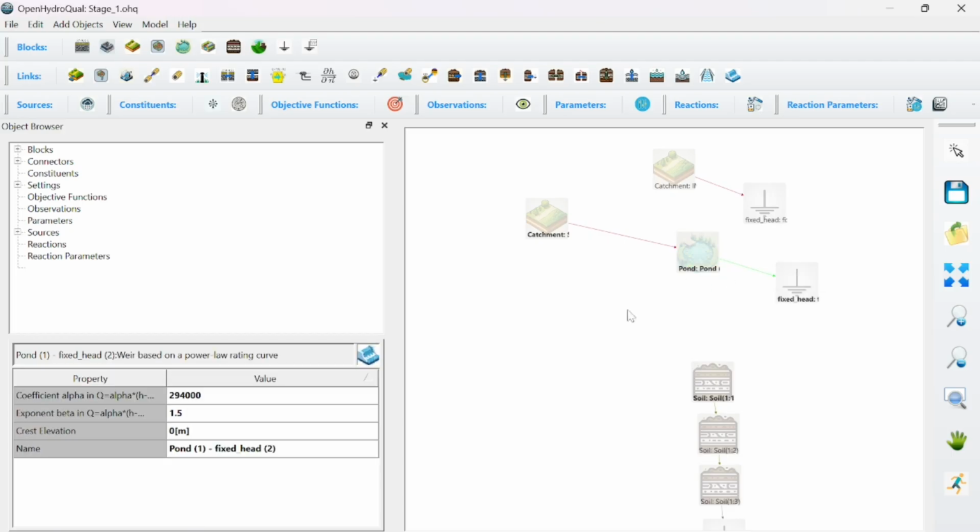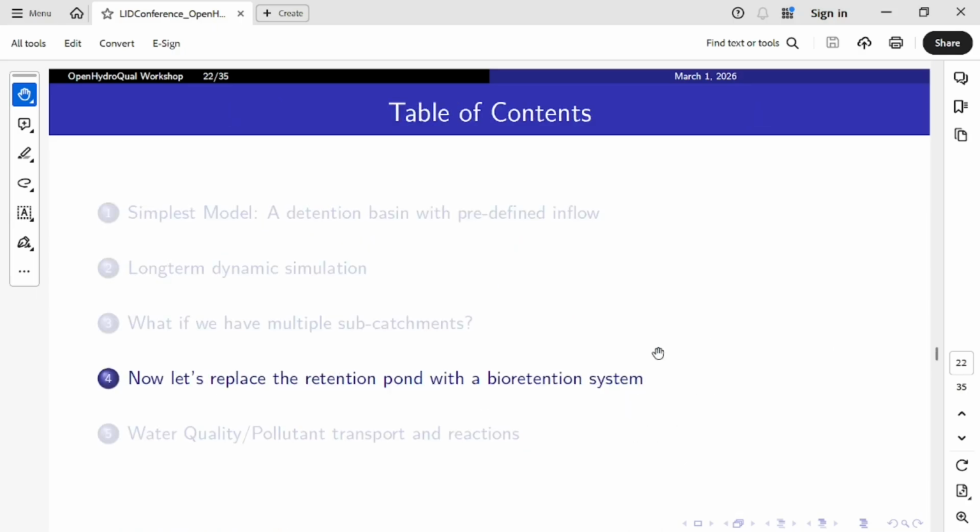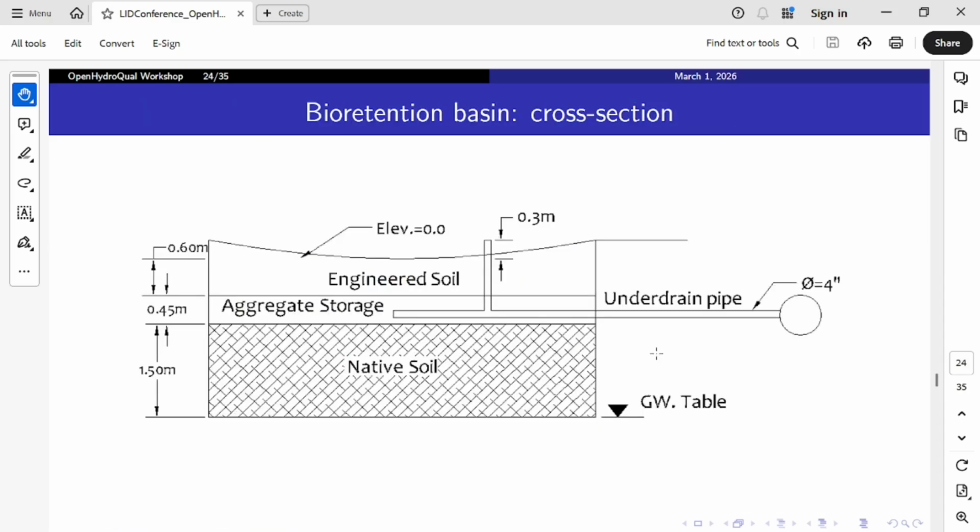Now, let's say the weir. What do you have for that one? We have alpha being 1.76 times 10^5, beta is 1.5, right? So let's change that one too. And then the crest elevation is going to be our overflow depth, right? I already know, based on this one, the crest elevation is going to be 0.3.